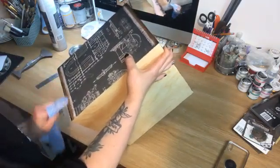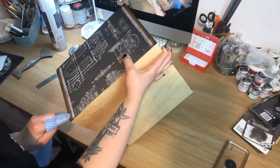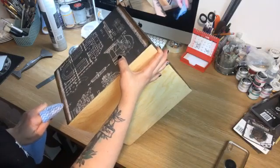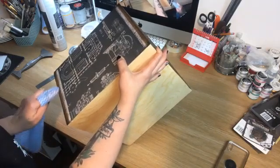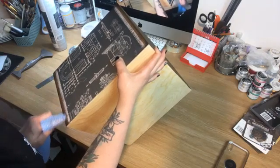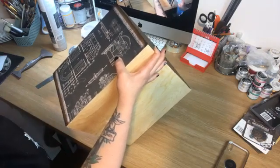This is what I'm doing, and I use my finger to make tiny little circles around the bottom to give it that really faded look.